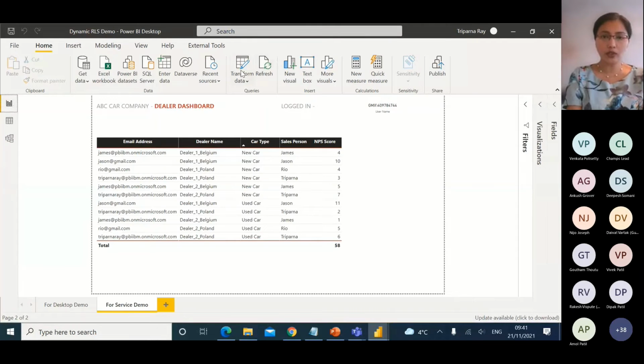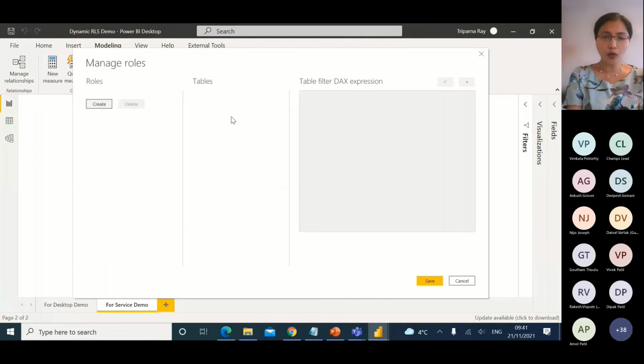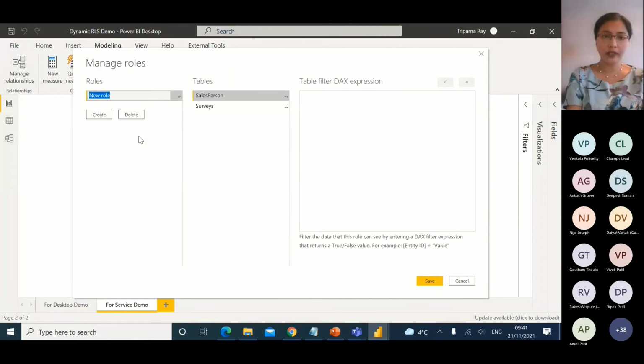So what we need to do here is we again need to go to the modeling tab, manage roles. But this time we will not create separate roles, because if we create separate ones, then we need to create for 4 or 5 salespersons. So we will create a single one called salesperson. And here we will just put a filter on the email address.